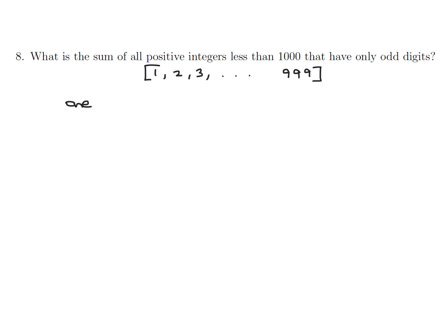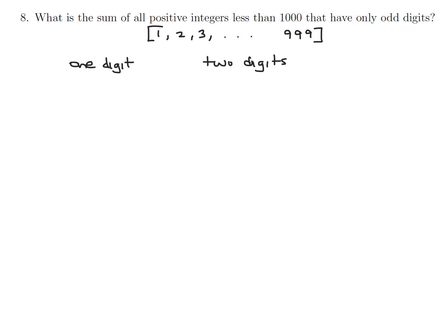First, let's talk about numbers that have only one digit in them. And then we'll talk about numbers with 2 digits. And then finally, we will discuss the ones that have 3 digits. And then in the end, we have to figure out the sum, because that's what they want. Okay, let's see what happens. We're going to try to get a pattern because obviously we can't list all of the numbers. There's way too many of them.